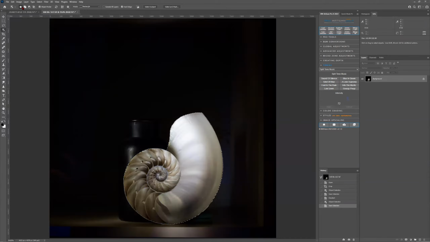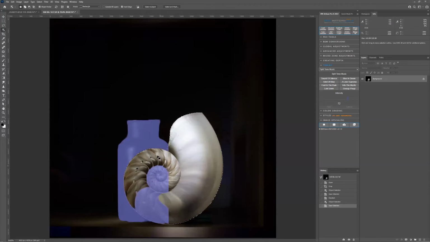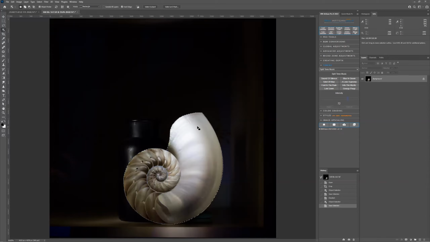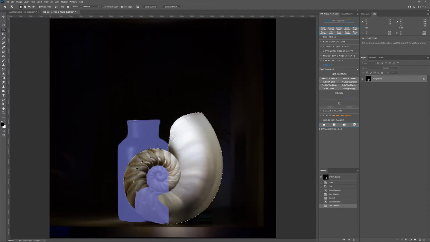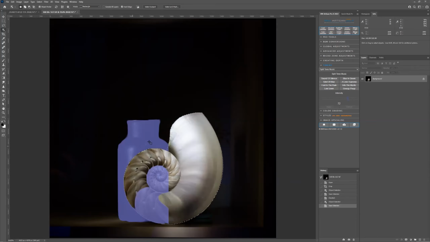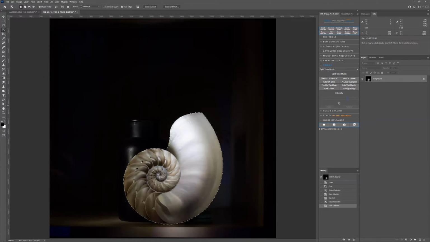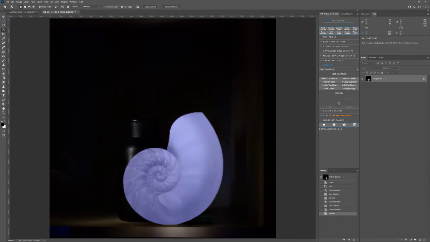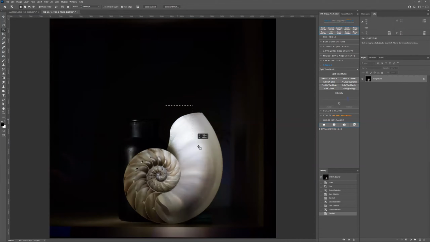I also want to have this part of the Nautilus shell selected separately, and this part, because I want to treat this differently than this part. So I'm going to do the same, and I only need to have this part just roughly indicated. You see that it's going to roughly do that for you. That's good enough. Maybe, oh man, I'm going to do it again because I actually want to have it there.